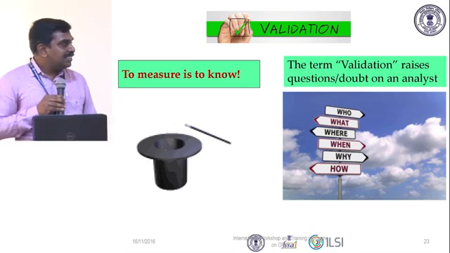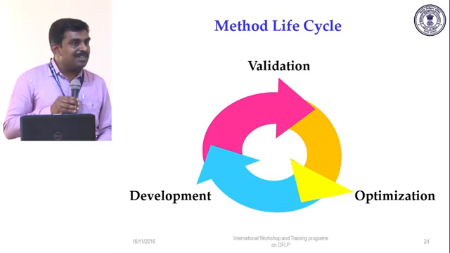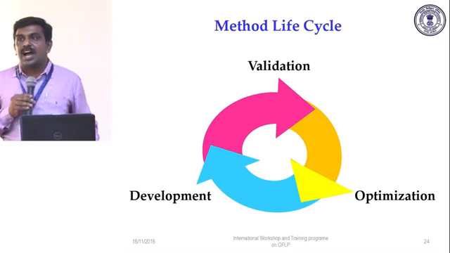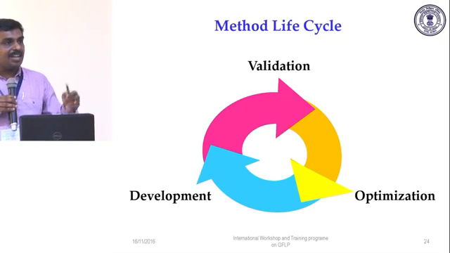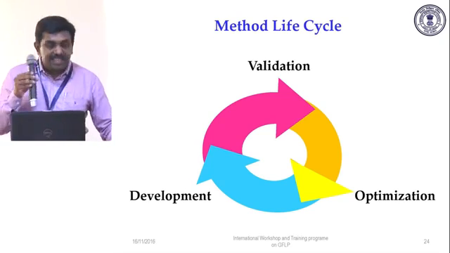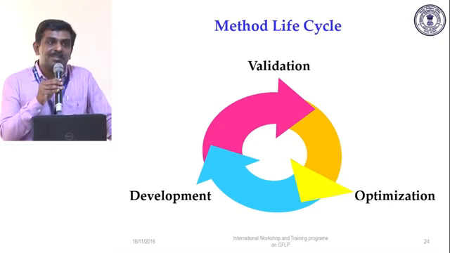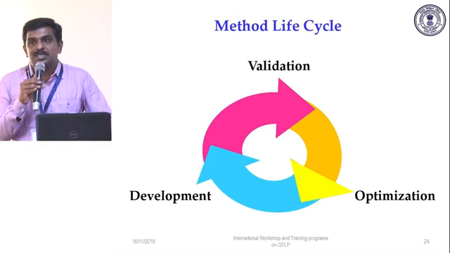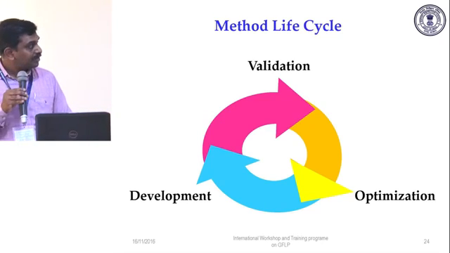I'll just tell you what generally happens. In the analytical field, we generally optimize, then we develop, and then we go for validation. It's a cycle. You can't start validation so easily. Tomorrow someone, the lab in-charge, tells you to start validation, and you can't just say, no, tomorrow I'm starting my validation. It's not so easy. You have to frame something. You need to have a proper procedure in place to do validation.